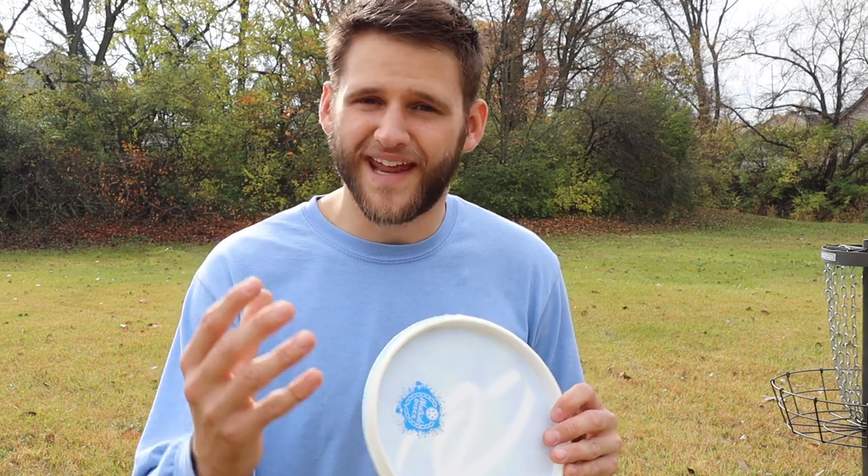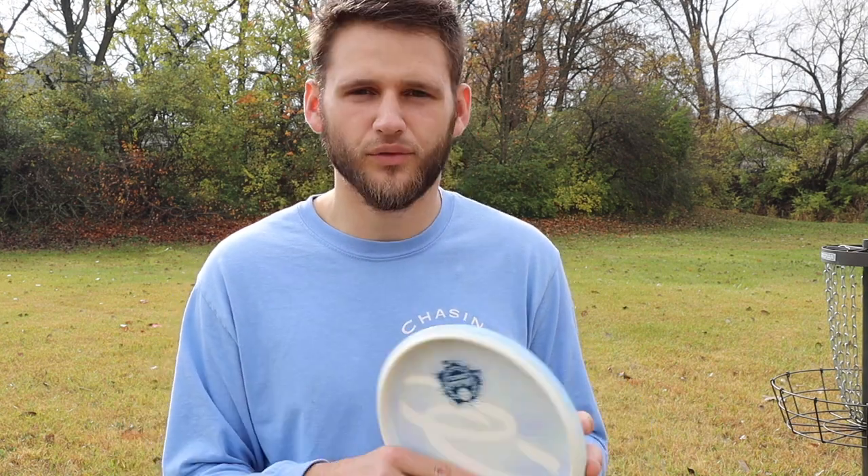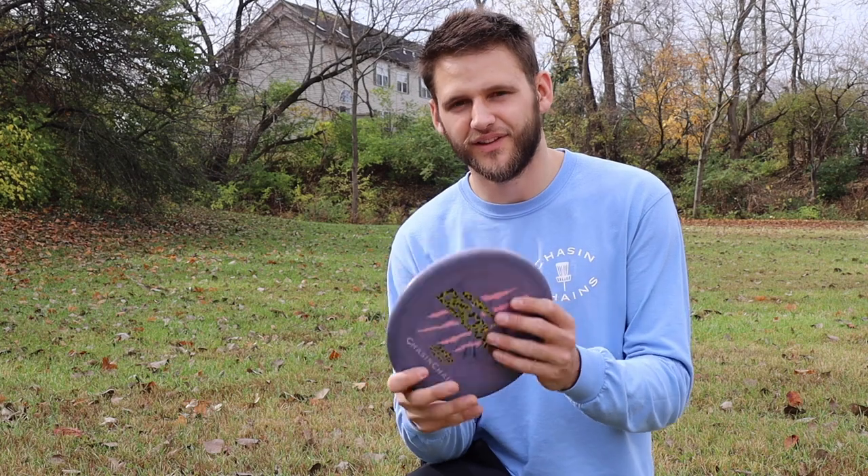The Harp was most similar to the Zone in hand feel, though the outer bottom edge is a bit more pronounced. I felt the Harp was more touchy and not quite as stable, making forehand flex shots harder. Coming in second, the Pig felt really comfortable in hand, but as I kept throwing it I couldn't get a clean release. On flex shots it felt more like a turnover shot that didn't want to come back. The Zone and Harp were more consistent at actually getting to the basket.